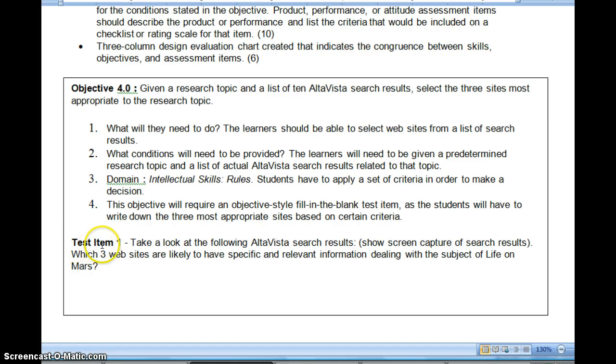When you write your test item 1, you put everything together this way. Take a look at the following Alta Vista search results. Show screen capture of search results here. Which three websites are likely to have specific and relevant information dealing with the subject of life on Mars?